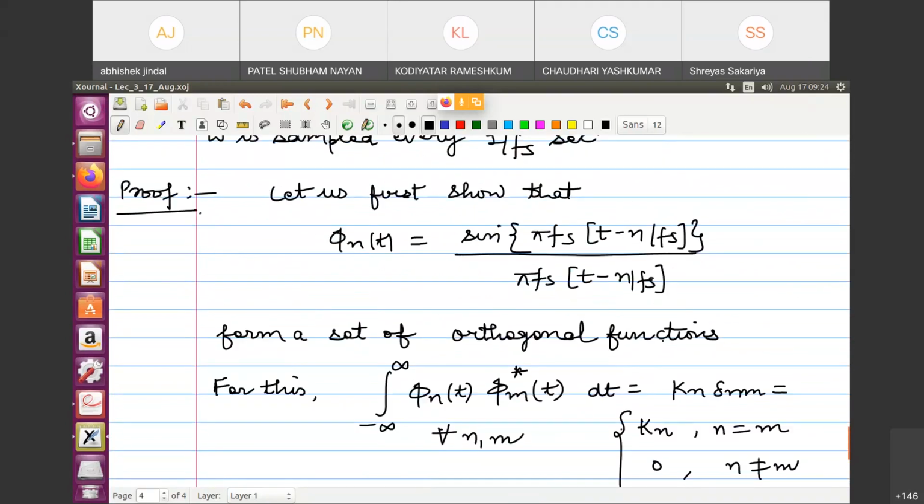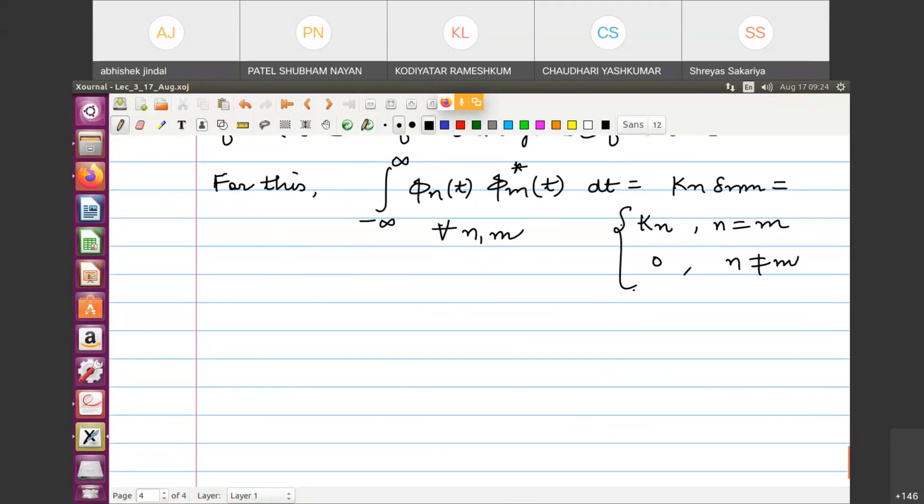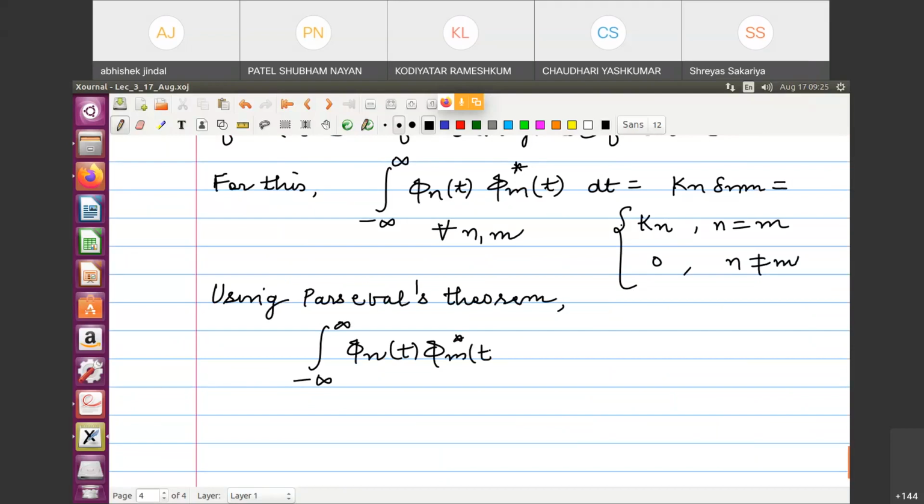Now, you cannot directly show it easily. This is one of the very good questions given, and if you try working it in the time domain, then in the first go you cannot derive it. So we will use Parseval's theorem to derive it. Here is another application of what we studied in signals and systems, where we were taught Parseval's relation, or Parseval's theorem. Using Parseval's theorem, we can write this like this.